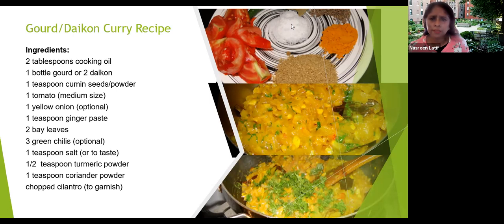So here in the picture, you can see all my spices. You don't need all the spices to cook it because when I cook, I have three versions of all my cooking. One is mild, very mild, for people who don't like to eat spicy food. Then I have medium and hot. I put more spices. I start with two or three spices, then I add more. I can go up to 14 spices to cook one item. So if you cook like the one I have mentioned here, like bhaji or curry, you don't need that many spices. But if you like to cook with chicken or beef, then you need more spices.